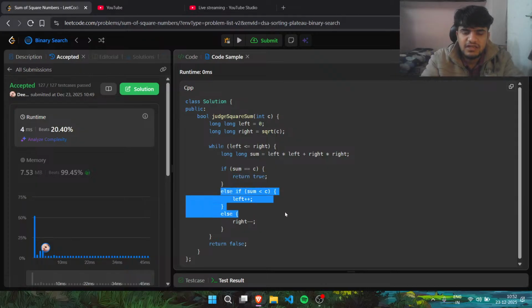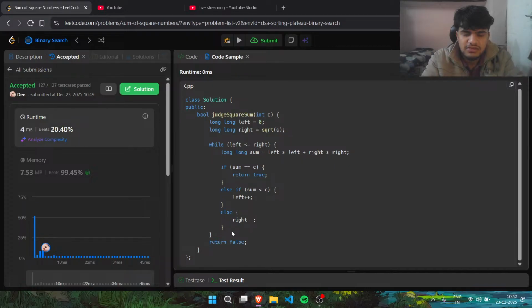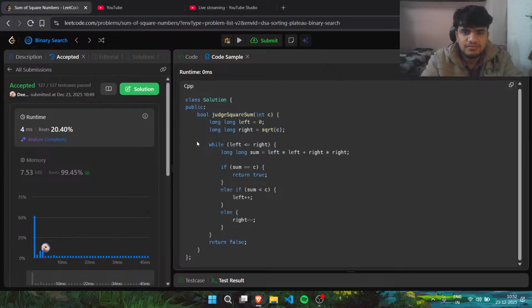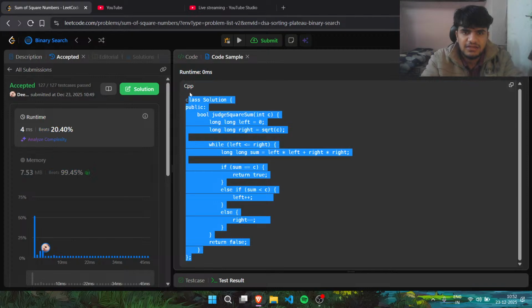If sum is less, then left plus plus; if sum is greater, then right minus 1. Okay. We have to find the C, not A and B. We defined A and B and then move them. Okay, this is a fine approach. Better than ours, obviously.